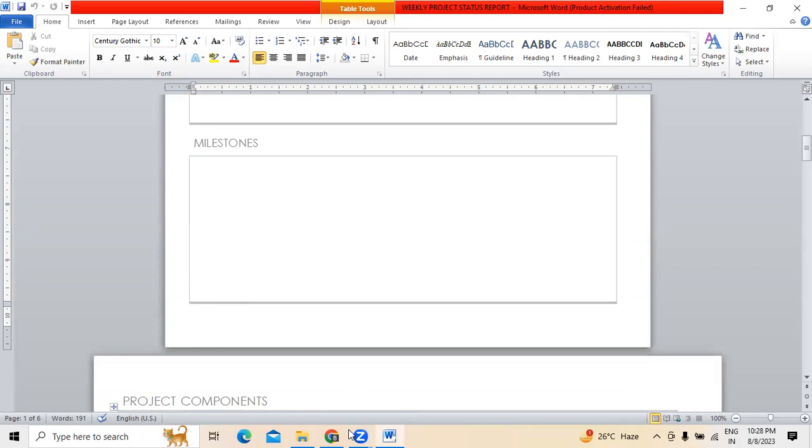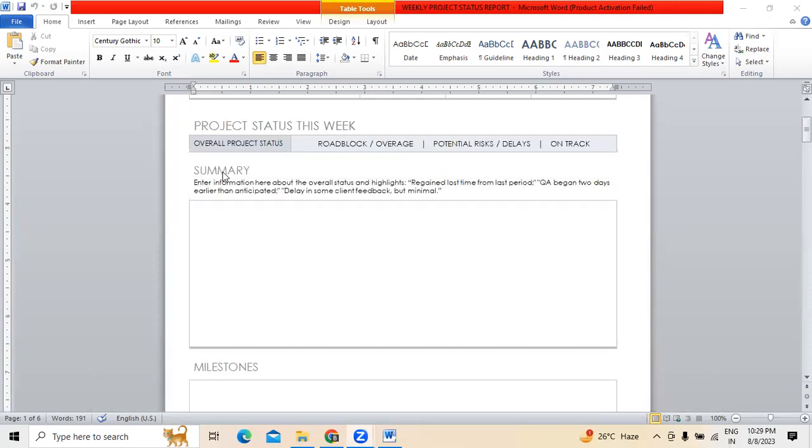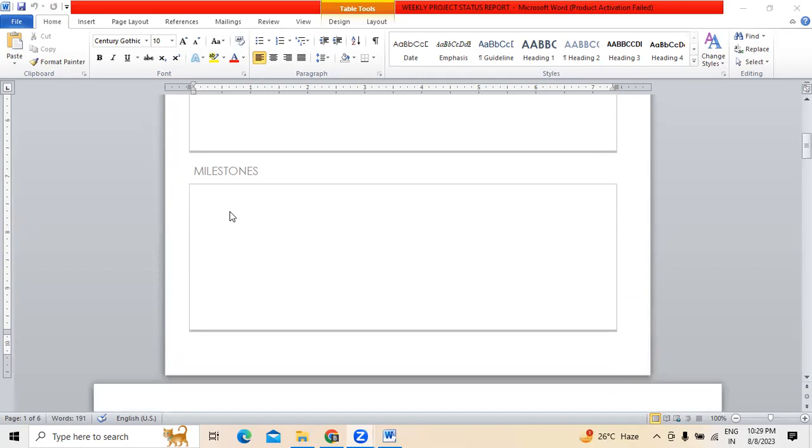Followed by this, we have to update the milestones even, right? So milestones are also important because milestones depend on the dates, on the months and all that. These milestones will vary, right? Because in the next 2 months, what is it that we have to complete? Or in the next 3 months, what is it that we are planning to complete? So these all come under the milestones part, which normally will be mentioned over the milestone part. So it is not only about the summary, but it is also about milestones, which has to be updated subsequently.